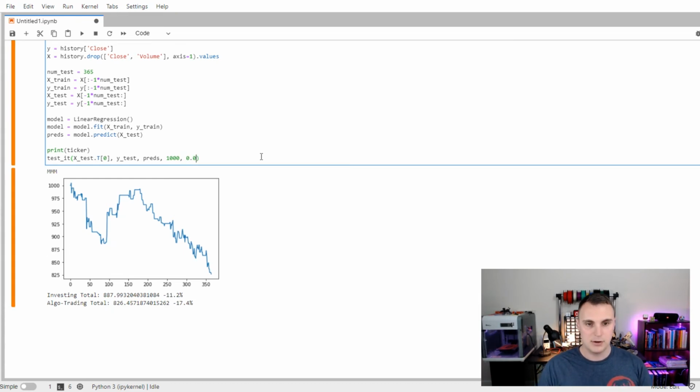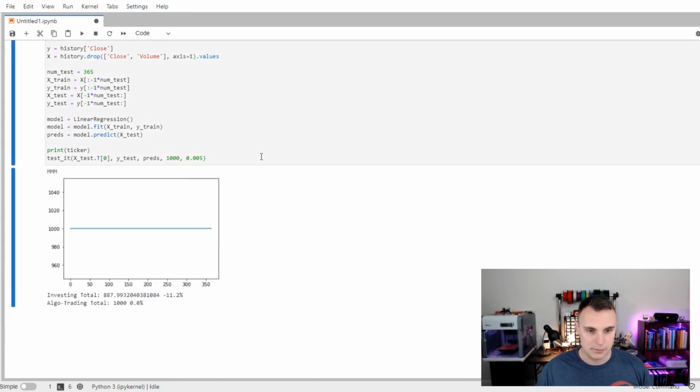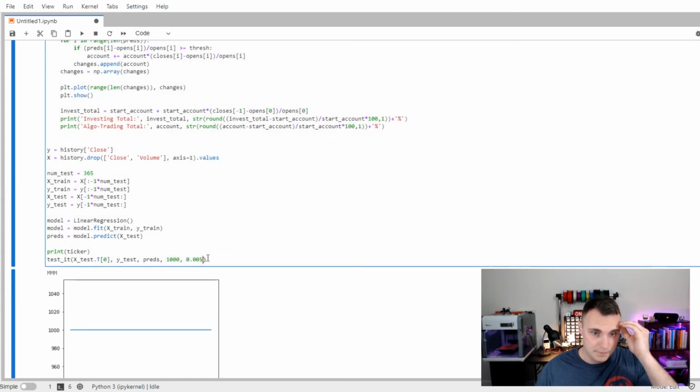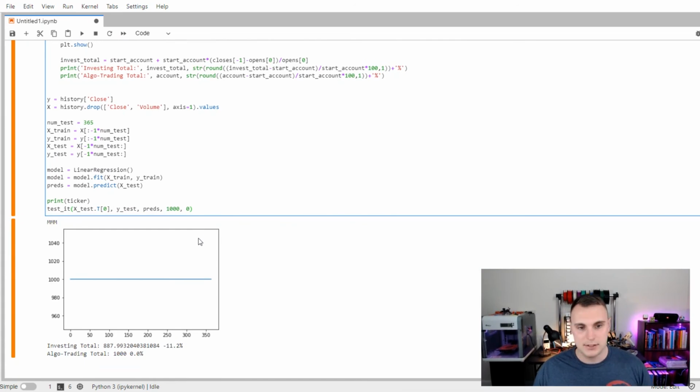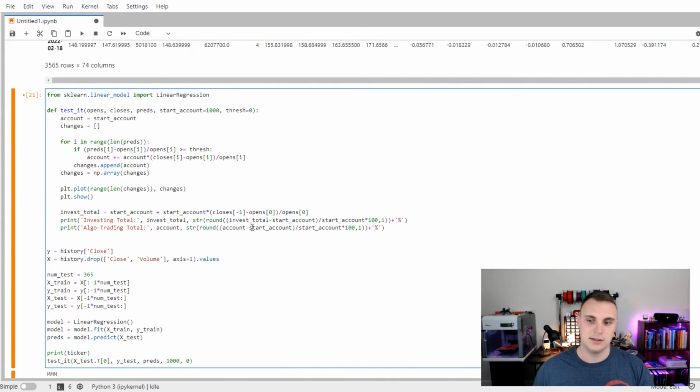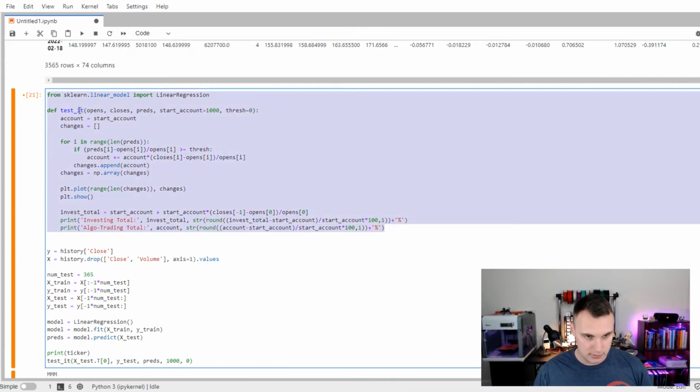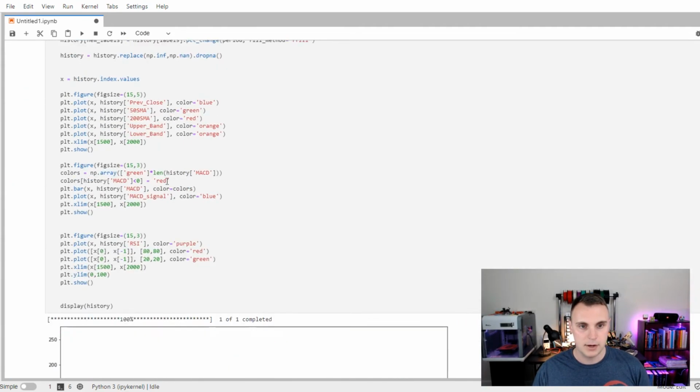So let's go ahead and make this, if it's greater than a 0.5% increase, make the bet. Now, it didn't even make a bet for this one, so this may not be the best one to make a bet on. This is only for one ticker. If I want to do every single ticker in the S&P 500 on this, I can go ahead and do that by just copying everything I did here and then going back up to the top. So let's do that. Let me go ahead and copy the function and the module back up to the top.